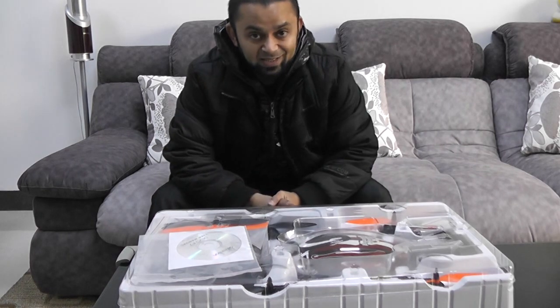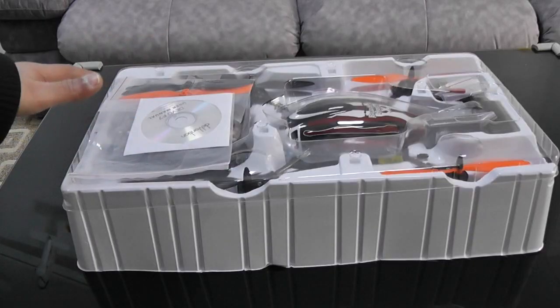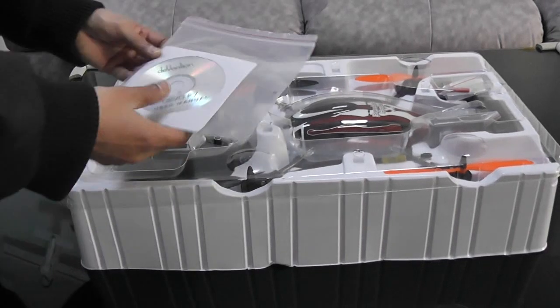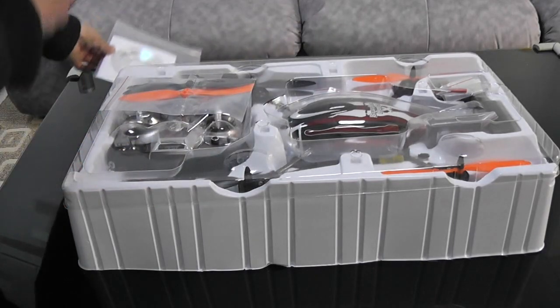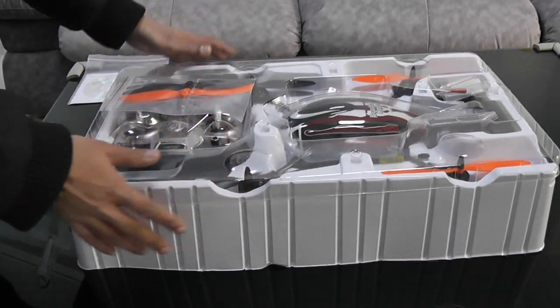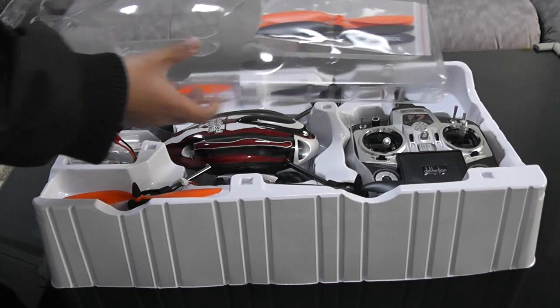Let's take a look at the components and then we'll give it a flight. This is how it arrives in a big brown carton — not printed or designed, so no color box — but I don't care about the color box, I care about the stuff inside. The first thing I see is the Devo F7 user manual. The radio actually has all kinds of programming from airplane to gliders to flying wings to helicopters, so quadcopters are not an exception.